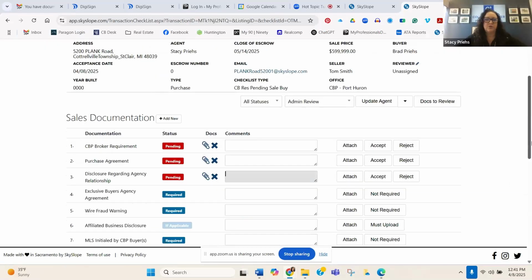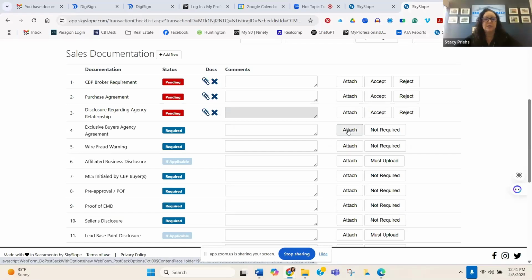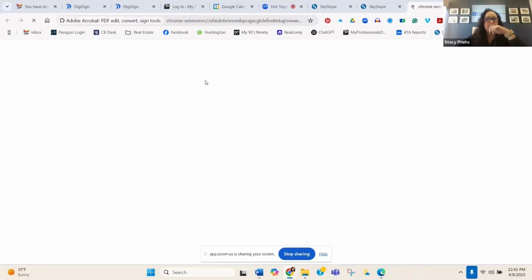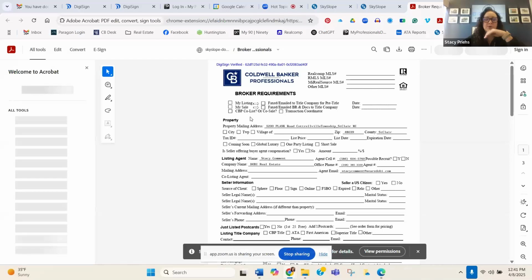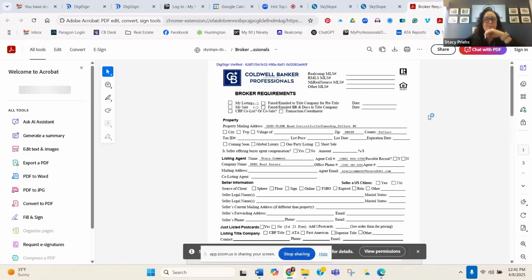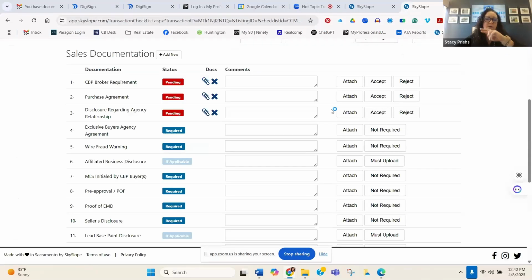So what does that mean, assign? I'm assigning it to the checklist. You see how we have an attachment here? You're going to be able to go in and look at those documents, but more importantly, your front desk and your manager are going to click through these to verify that everything's filled out correctly. They'll send you a little note if they need any adjustments or corrections. But this is how you're sharing your file, quote unquote, with the office.